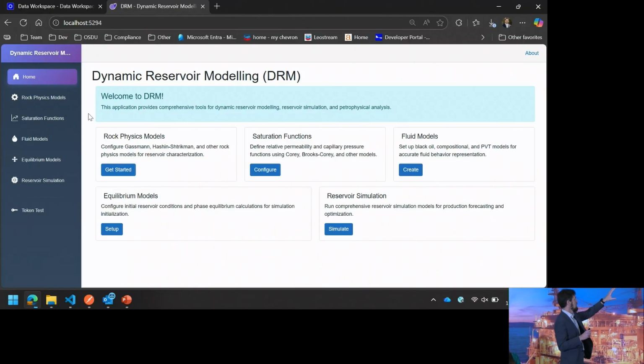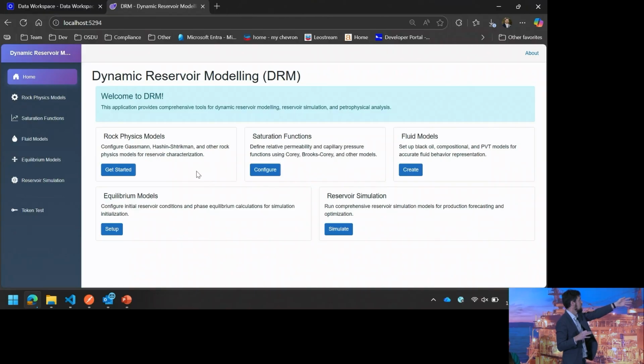So you start on this home page where you can select the different, where is the pointer? This one, okay. So different models: rock physics, saturation function, fluid models, equilibrium models, and you're building your simulation deck afterward. So you can navigate on the different models, select your different inputs.